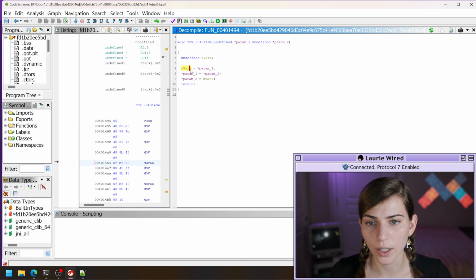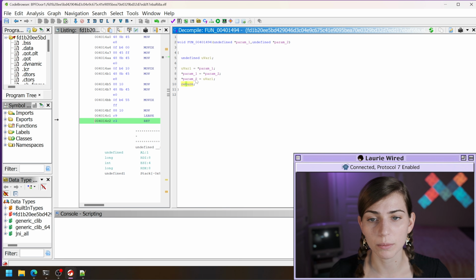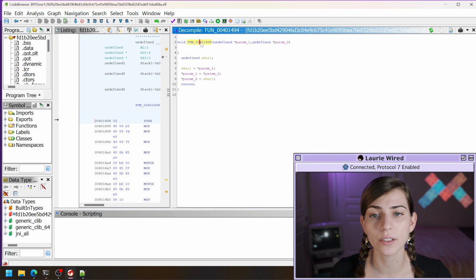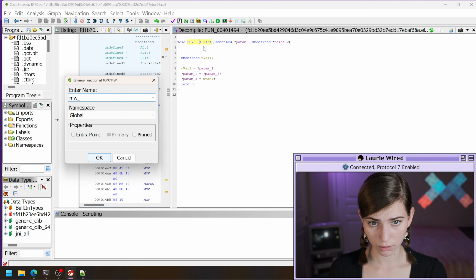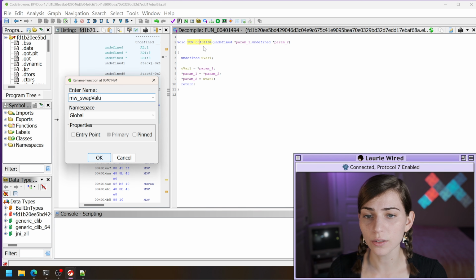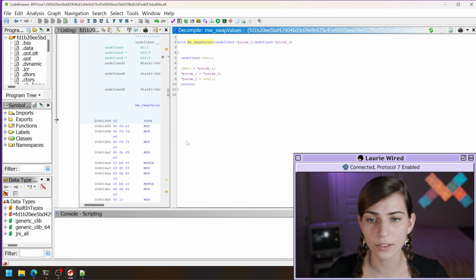So we have our uvar equals a pointer to param1, param1 equals param2, and now param2 equals var1. So this is just swapping two values. So I'm going to call this swap values. So it's swapping two pointer values, looks like.